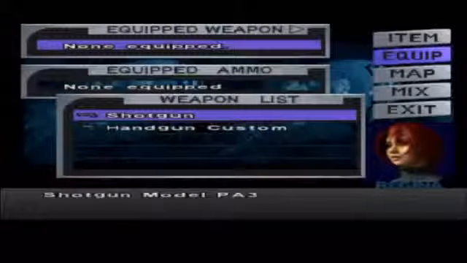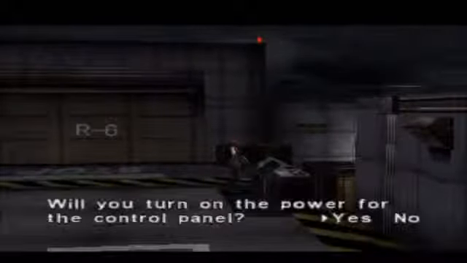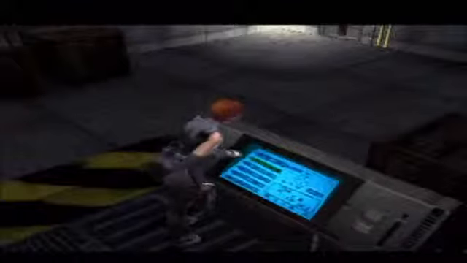I need to re-equip my gun, don't I? It's not wise running around unarmed. Very stupid. Alright, so, yeah. The pterodactyls are gone now. That's really why I didn't deal with them, because they were going to go anyway. Because we've got power to this thing, so we can head down. I think another puzzle awaits.